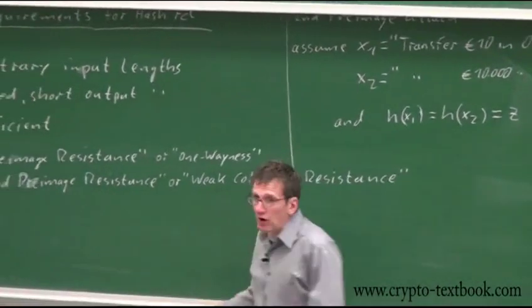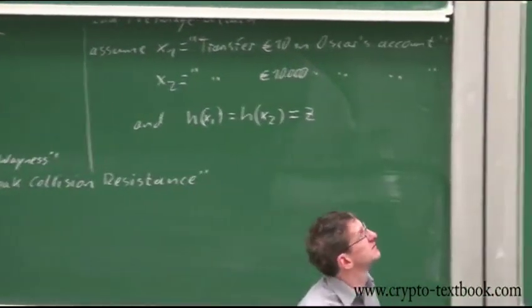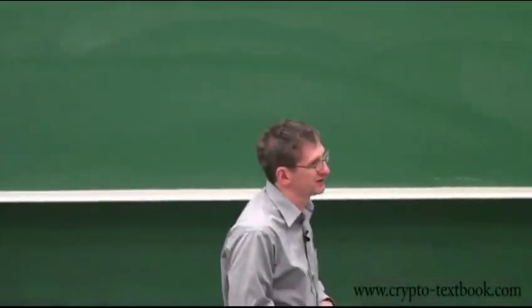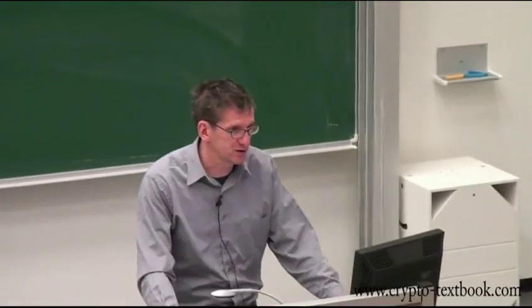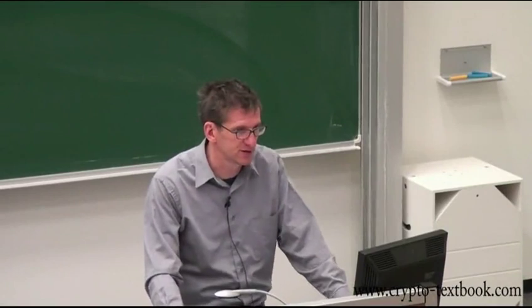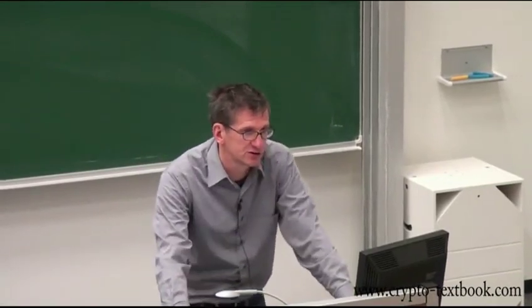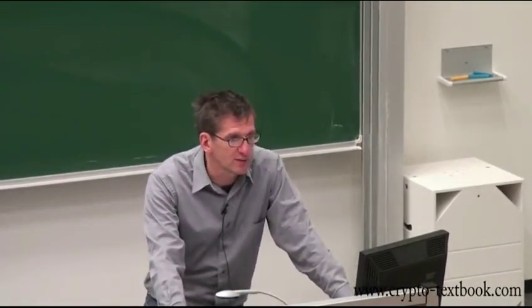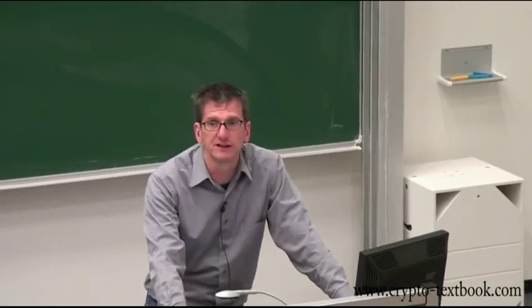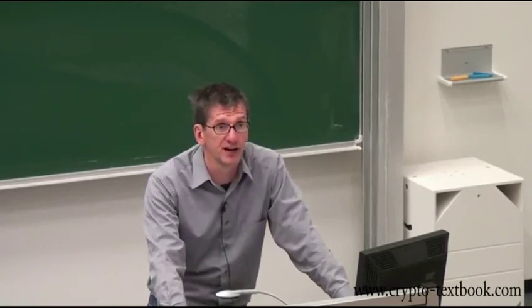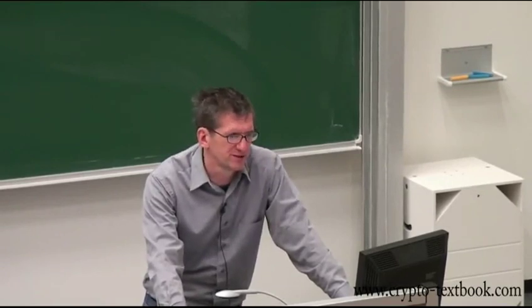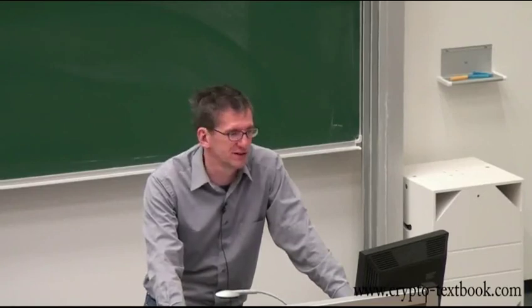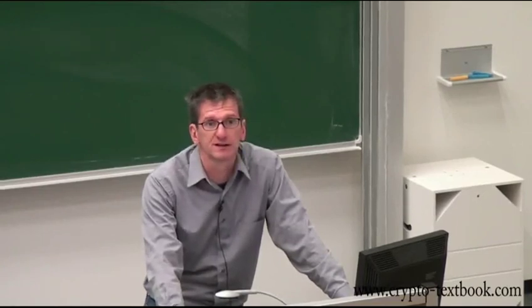And probably the most important attack, which is really also the motivation for the second half of the lecture, is the third one, which is called collision attack. Okay, and what we require is collision resistance. So that looks almost the same. Again, we have a collision here in the output, right? The two hash values are the same. What do you think Professor Parr means with this funny notation here? Why do I have two question marks here? What is the difference between this case and this case here? What do you think?